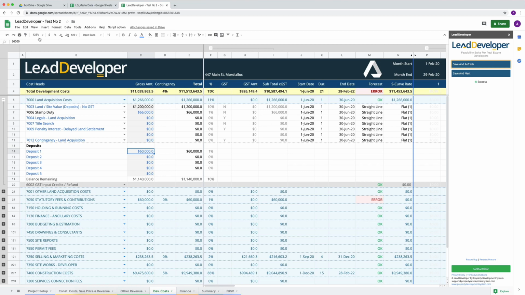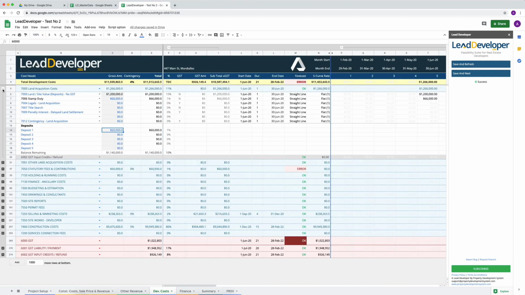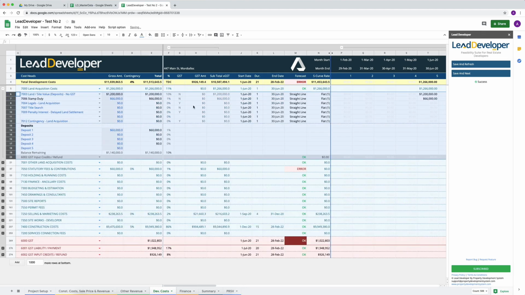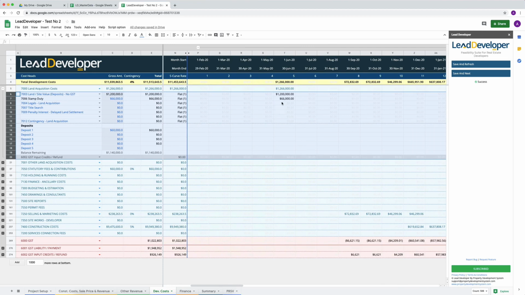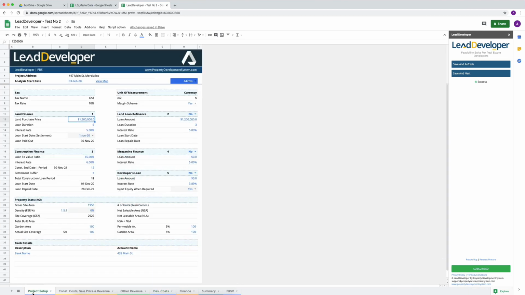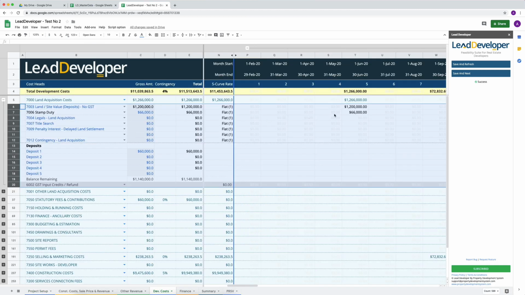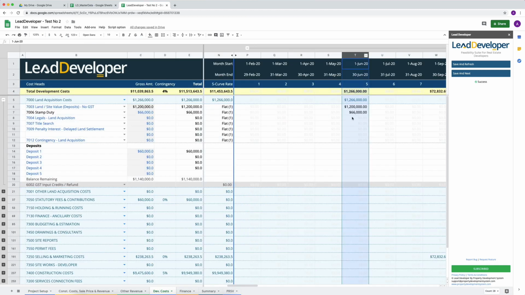So if I zoom out and show you where we are at, we are looking at land acquisition here, and under land acquisition, we are making sure that everything gets forecasted here. So in project setup, let's zoom back in, we said that we would be settling on that loan on 1st of June, and that is what got selected over here, that on 1st of June, that's the money that was required as part of your cash flow.